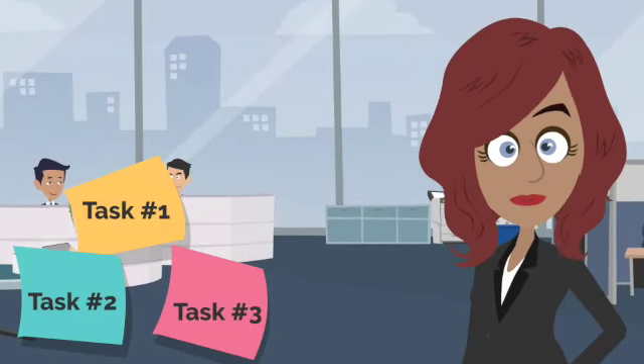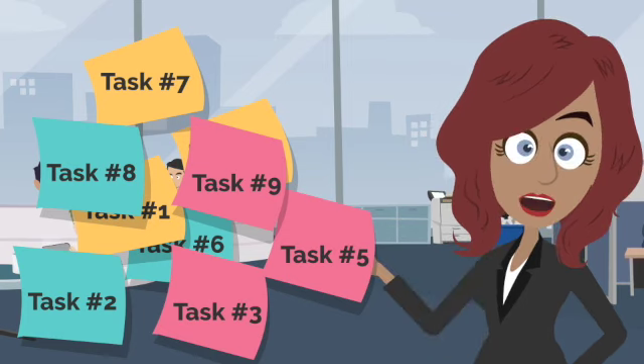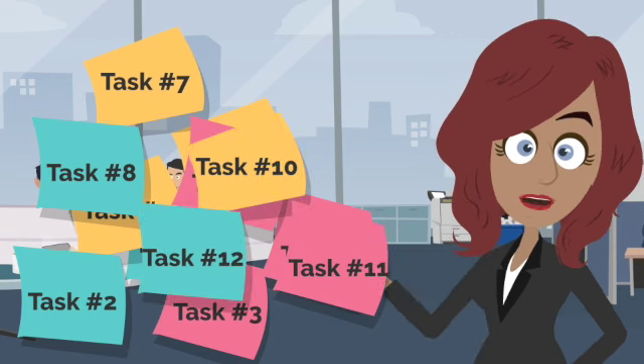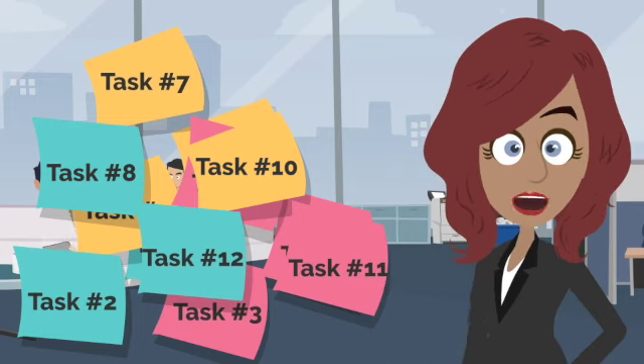I don't want to do nothing, so I'll grab another task. I'll work on it for a little while, get stuck on it. This is called a push system. Tasks are piling up all over my desk — I have work everywhere, a lot of it started, and nothing's getting completed. There's no flow; tasks are being shuffled around as we take on even more tasks.